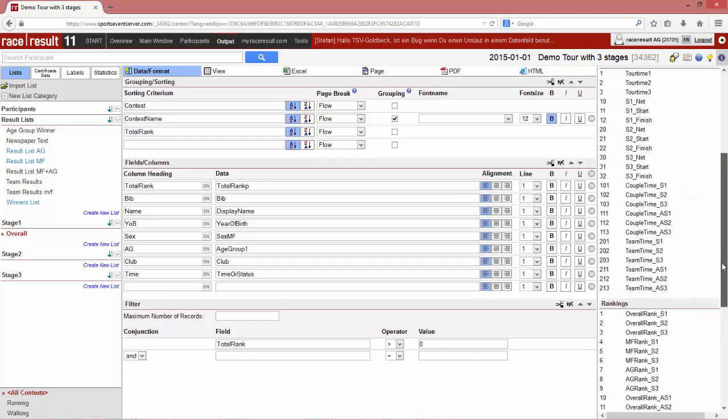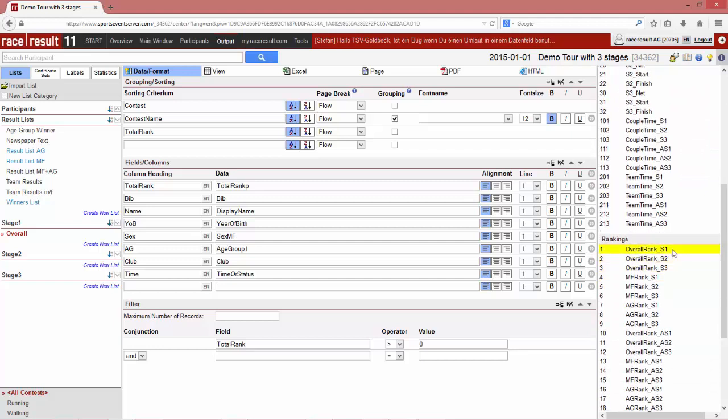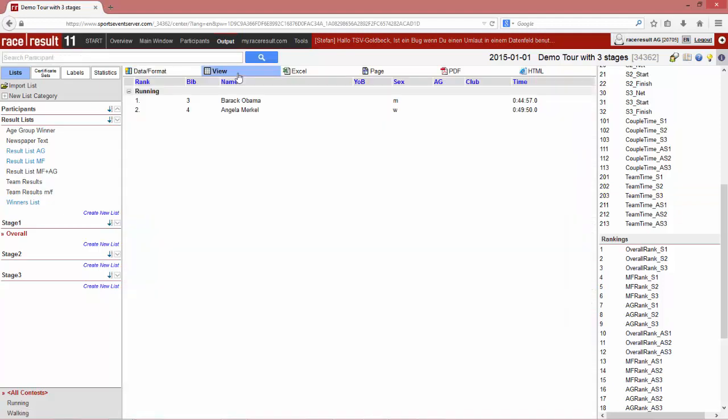So overall rank stage 1 would be this rank. Overall rank stage 2. So you see I take an existing list and just change it, which is much quicker than building a new list. And here the time would be stage 1 net. Let's have a look. That looks okay.